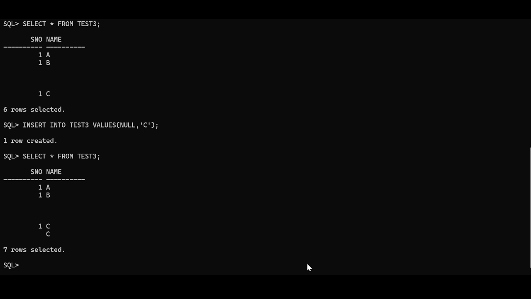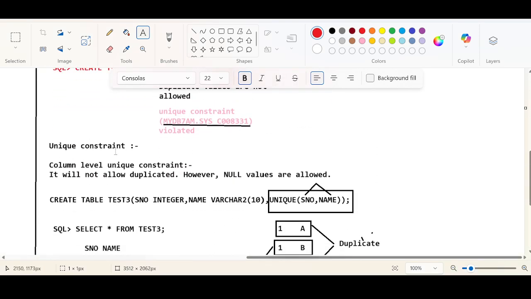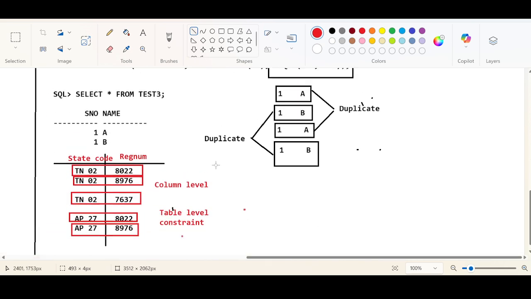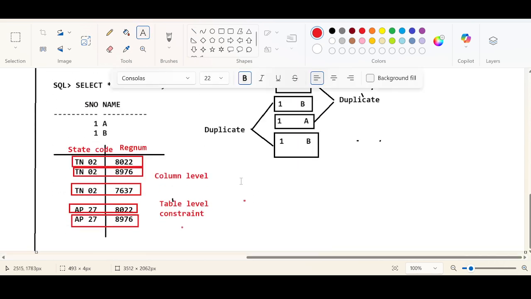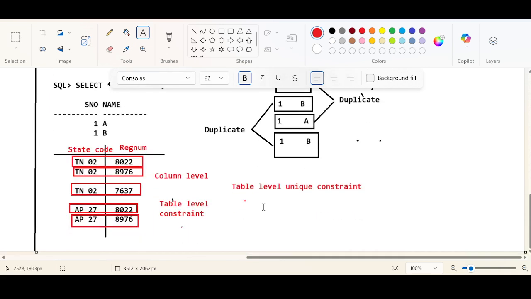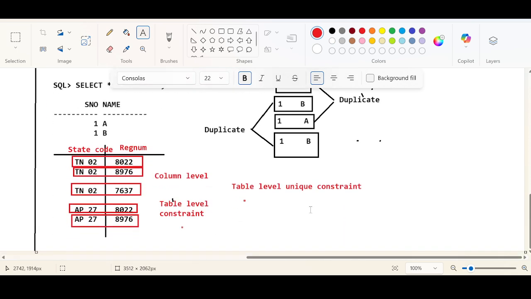So one more example would be like this, guys. For now, keep in mind that unique constraints can be applied in two areas: the column level unique constraint, and the second one is what? The table level unique constraint. I am not giving the definition today. I will give the definition later. Column level, it will be applied on each and every individual column. Table level, it will be applied at the end of the table. After defining all the columns, you can choose on which columns you need to apply this table level unique constraint.